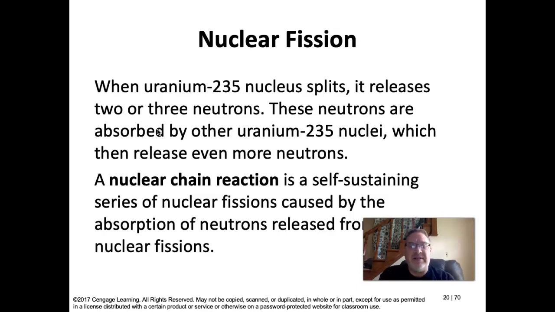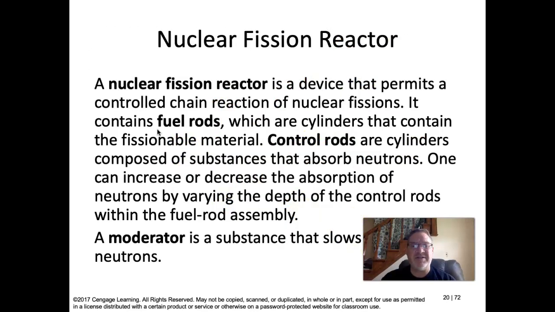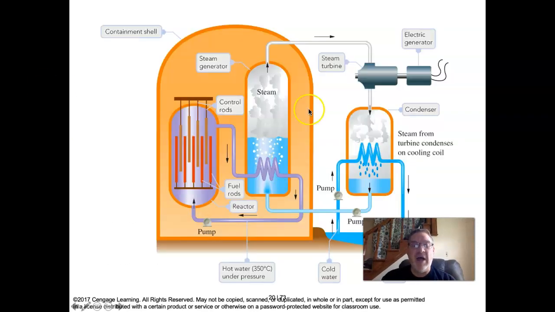If you've ever driven up by Burlington, Kansas, the Wolf Creek Nuclear Power Plant, that is a nuclear fission plant. And it controls the chain reactions for the fission reactions. It has the fuel rods, the control rods, and what each of those contain. But the schematic of it and what you see in the big dome is this. You've got the area with the fuel rods and the control rods, but the other important part of Wolf Creek is the lake, because that's the water source. That water gets converted to steam, that steam gets converted to electricity, and that's why you see the electrical lines leading out the way that you do.